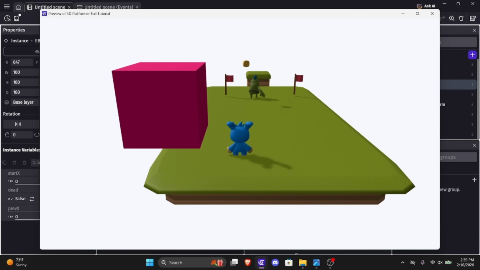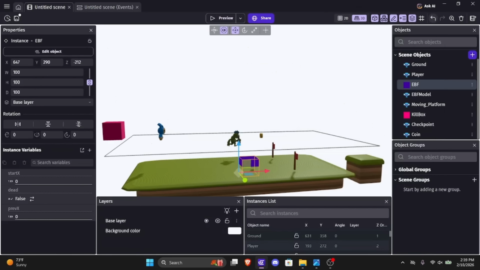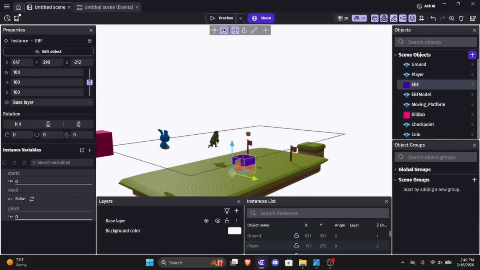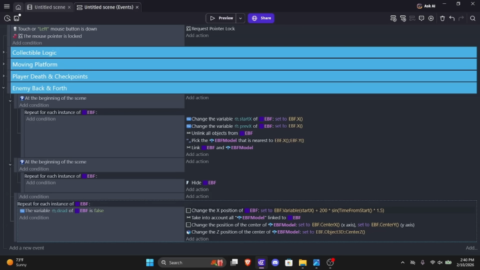I'm just going to move it down a little bit more. Now you see it's kind of walking on the ground. So this is much better. Just make sure you tweak your value of your cube. It might just be looking like it's on the ground like this. And now that we have this, we're going to be handling some of the animations. Now, by default, we're going to set it equal to run.